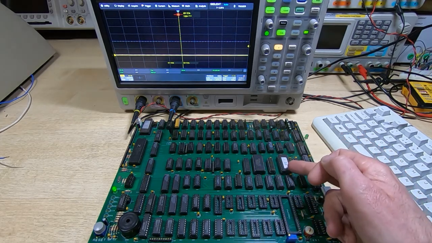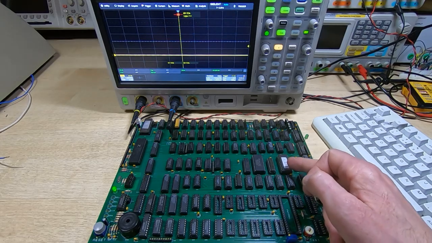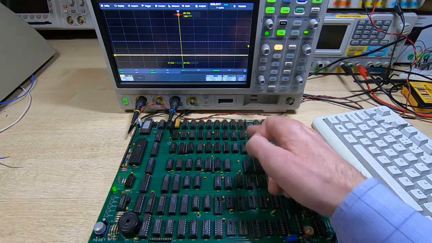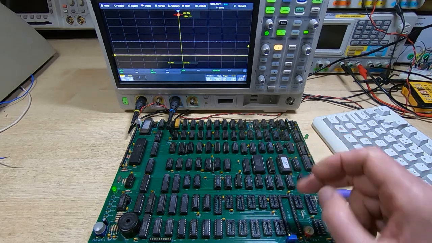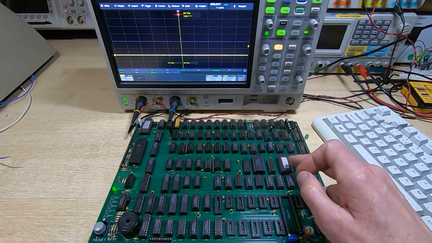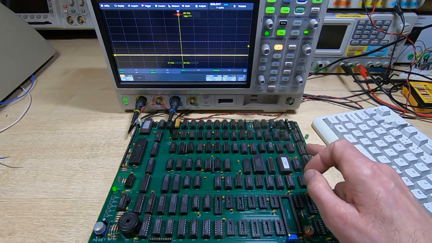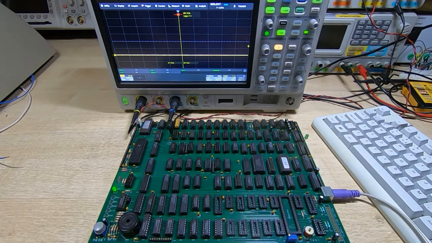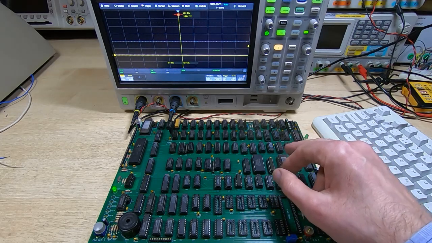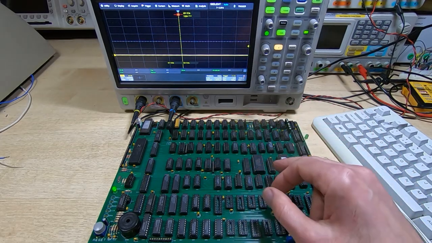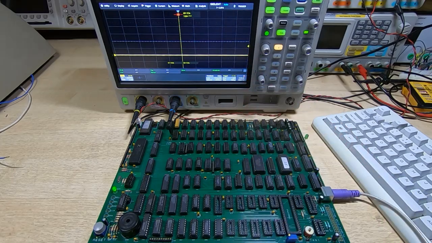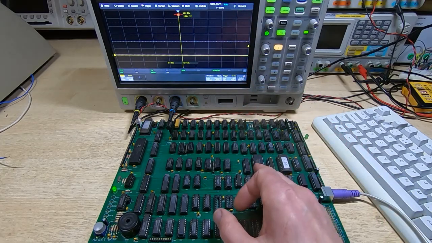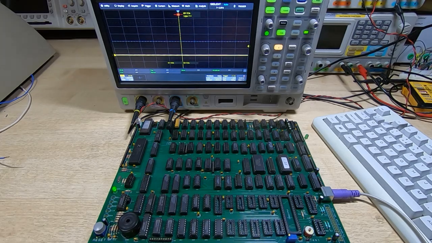The fact we're seeing changing data means that there's quite a high likelihood that the video output and the way it turns the parallel data from the ROM into serial data is working as well. That's not that surprising. It's almost a self-contained circuit, but the fact that it can be changed means that the Z80 can at least access it, and it can access it through the buffering.